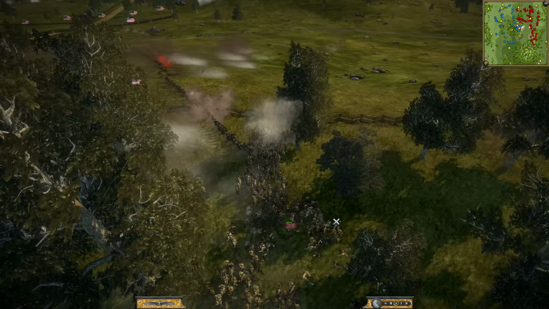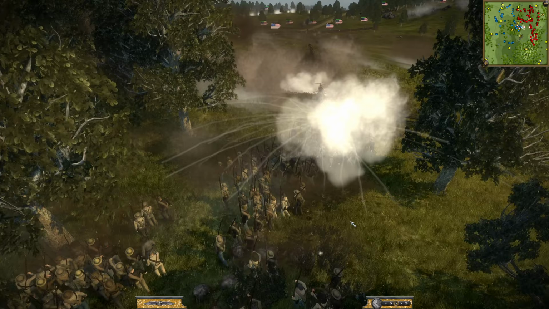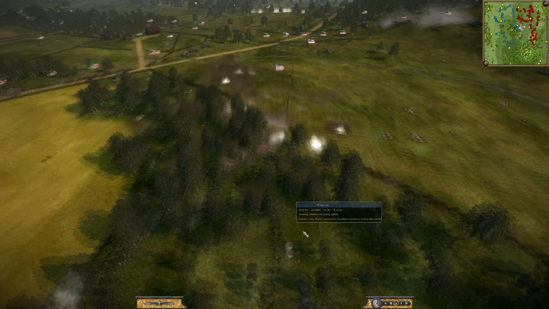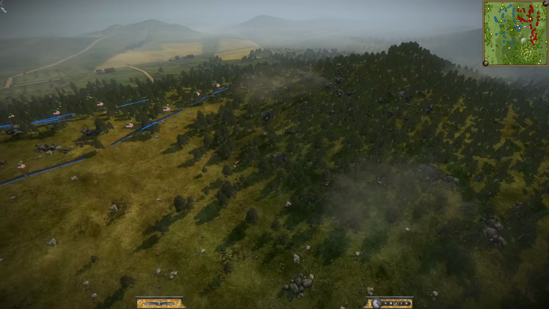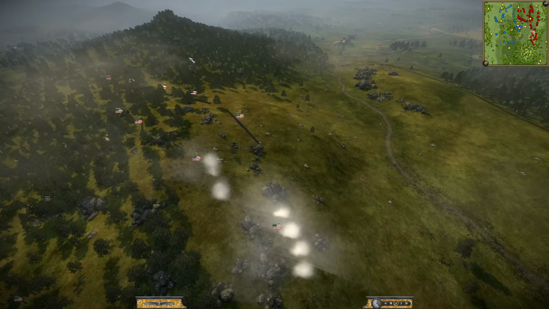Artillery trying to splat. Oh my goodness, nice shot by the artillery. So, trying to kill as many of these units as possible. Now, you can see a little bit. I saw some troops going into the forest here, and that's when I knew they were definitely going to hit me. They were going to hit this side. They have to hit this side.